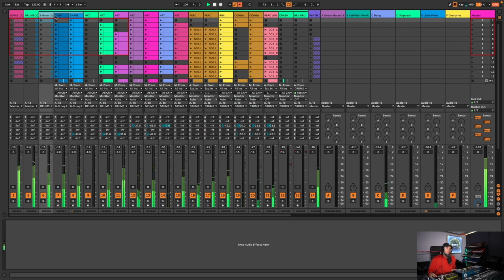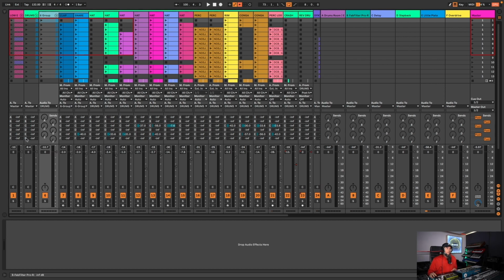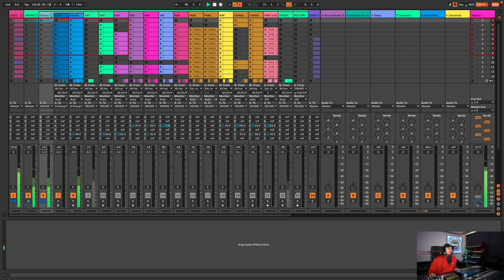And for your offbeat, whatever your drum sound is, it's hitting on every other kick, so the bum, ch, bum, ch, bum, ch. You want the peak volume, like I've said, to be around minus 11 to minus 15. It depends how prominent you want it in the mix, and obviously it depends on the tone of your kick. But if we turn this all the way down, I want this number to be about minus 12, I would say. That for me is good. I'm going to call this clap.